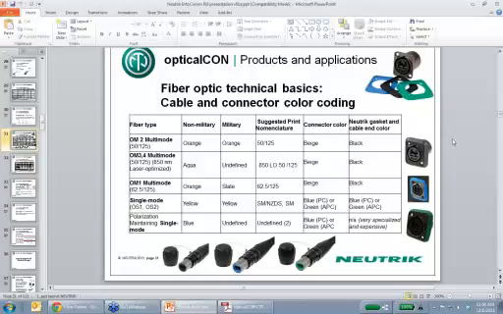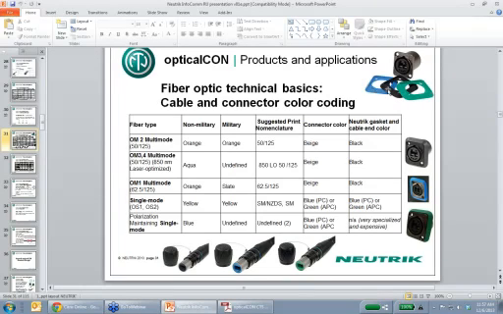But the question is, well, which one is it? How do you know? So there is an industry standard. Actually, there are a lot of industry standards, as I kind of show here. But if you don't want to give yourself a headache looking at this chart, let's look right up here at these 3 gaskets. When you purchase one of these opticalCON chassis connectors, it always comes with 3 gaskets.